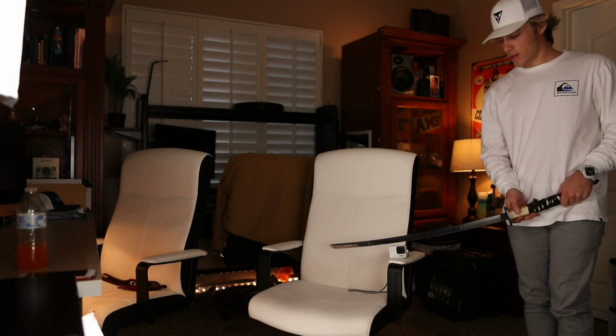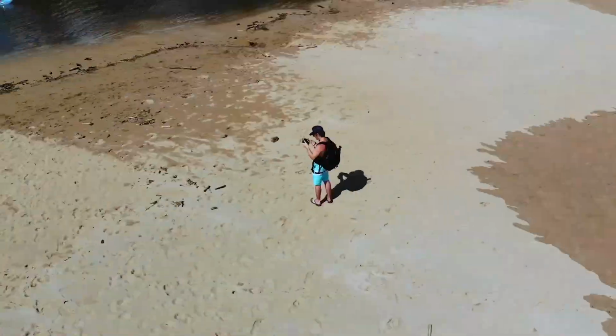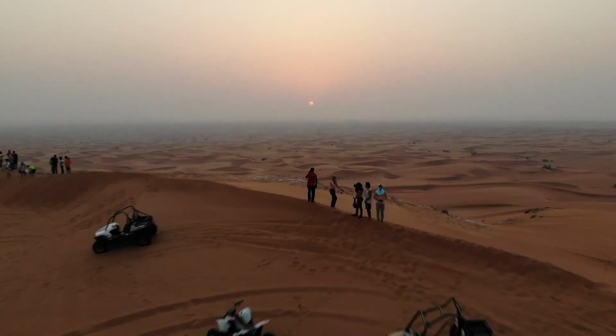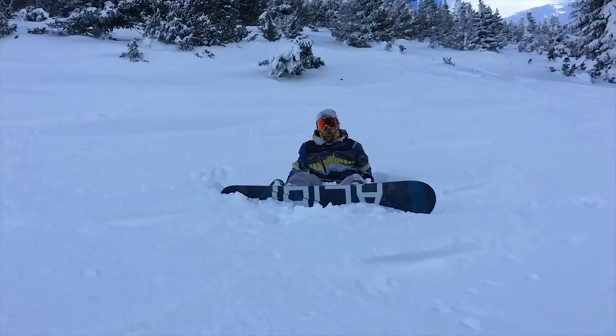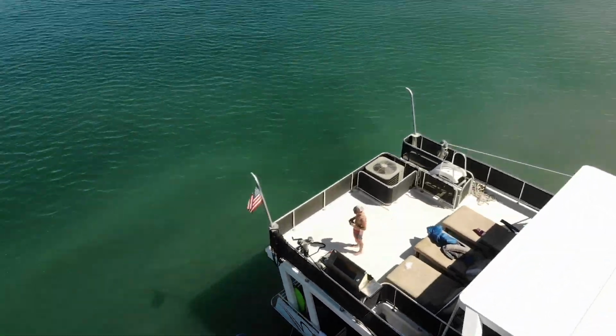Ready? 1, 2, 3. Just kidding, I'm not gonna chop this thing up.